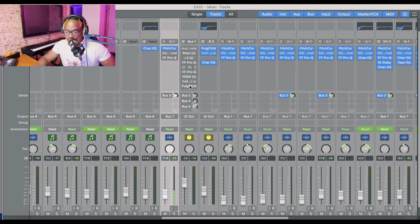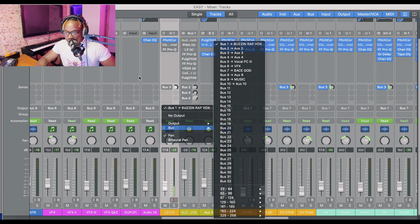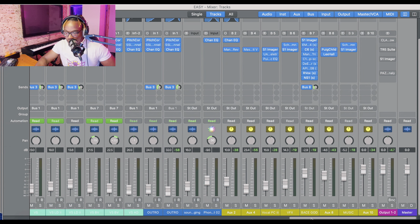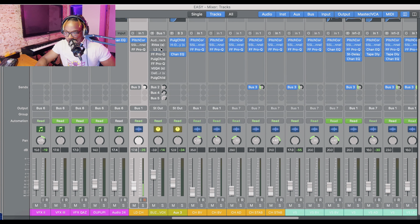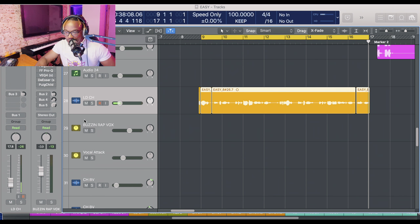Now this bus initially was empty. This is bus one. If you guys don't know how to do that, I'll just show you quickly. You click here and you send it to a bus. The bus is actually an auxiliary track, which is here. The reason why my auxiliary track is on my arrange page, if I can just show you that, how I did that was quite simple.